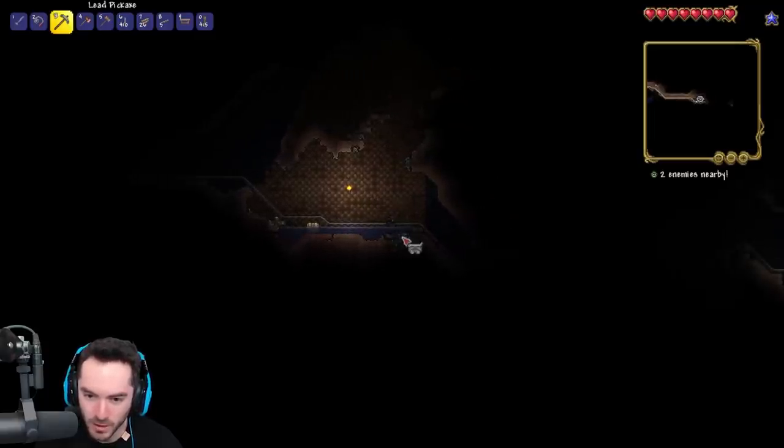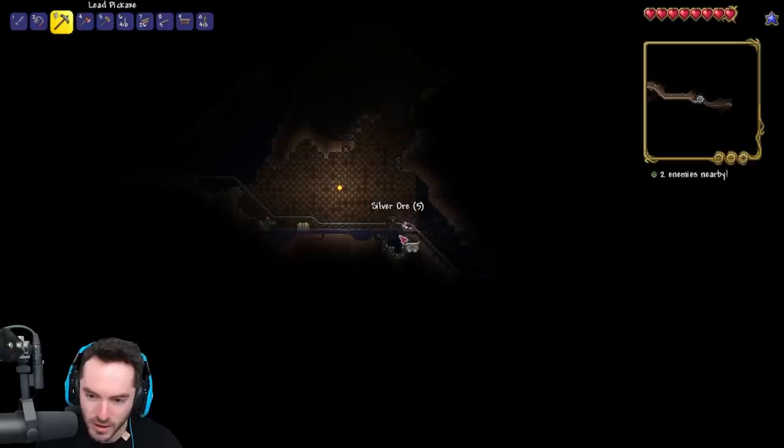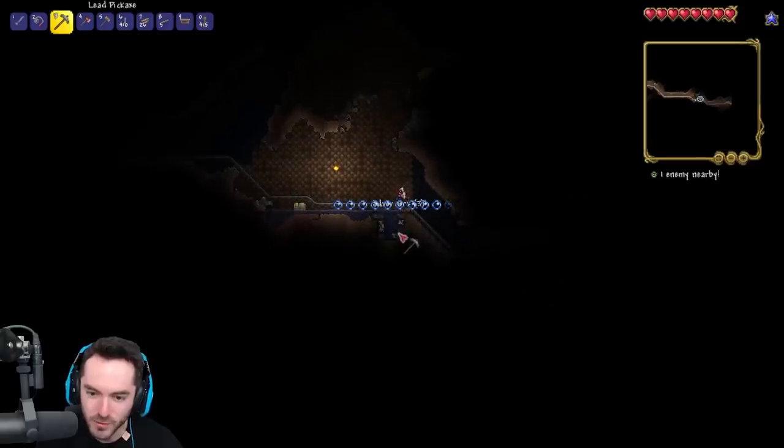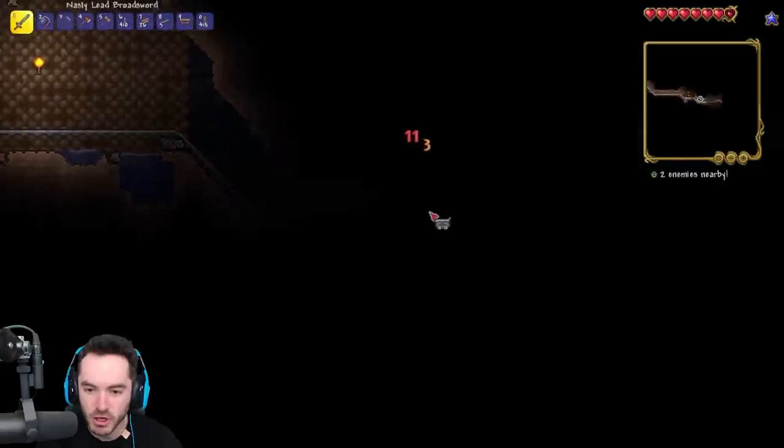Ooh, come on, let's go. Got a little bit of silver. Yeah, this is good. Are you nice? You're nice. I love it when things are actually nice. It's so exciting. Oh, right. I forgot those things lead you to treasure.